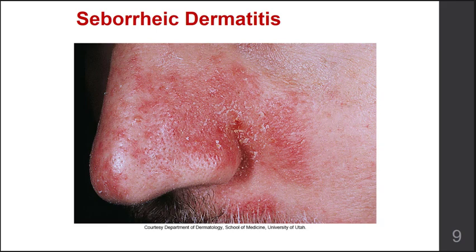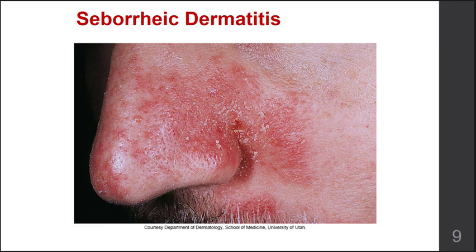Seborrheic dermatitis is a chronic inflammation of the skin that can commonly involve the scalp, the eyebrows, the eyelids. It can even get into the nose here at this fold. It can affect the armpits. In some cases, it can also affect the chest and the back. In infants, any of you that have worked with or will work with infants, commonly seen is this condition affecting the scalp, and it's called cradle cap. It is a superficial fungal disease of the skin, and it occurs in areas where sebaceous glands are present. Remember, sebaceous glands are exocrine glands in the skin that secrete an oily or waxy matter called sebum, and it's there to lubricate and to waterproof the skin and the hair.